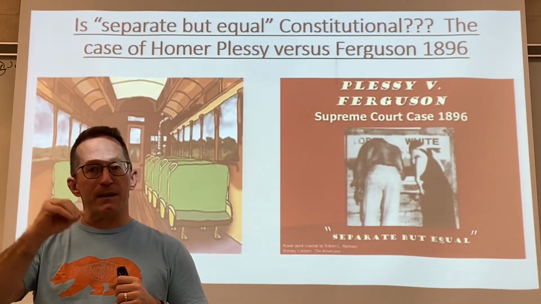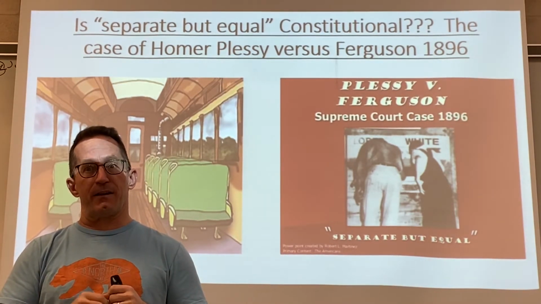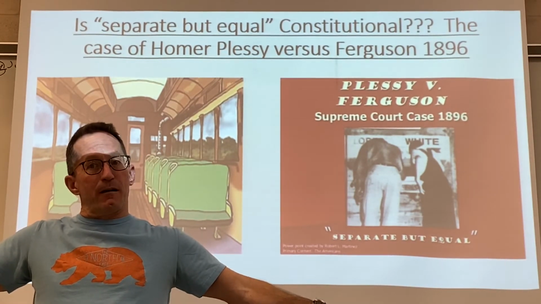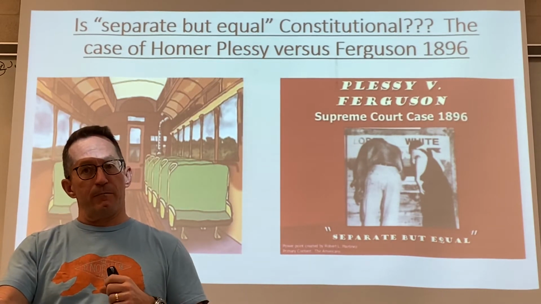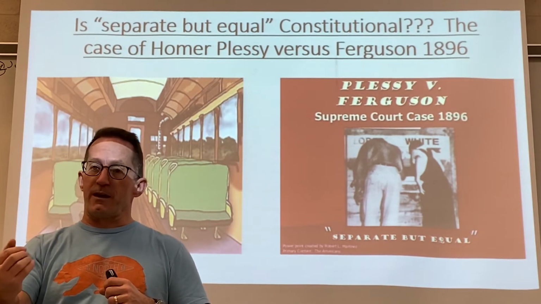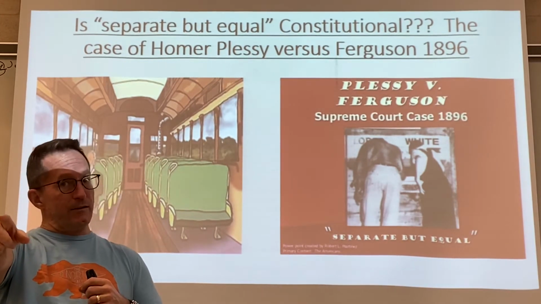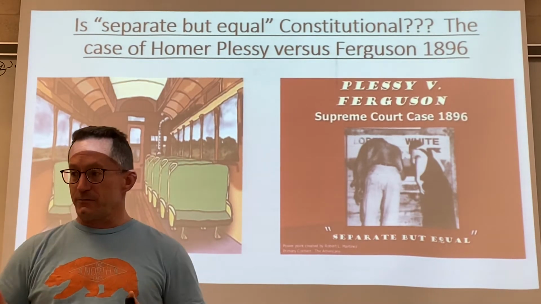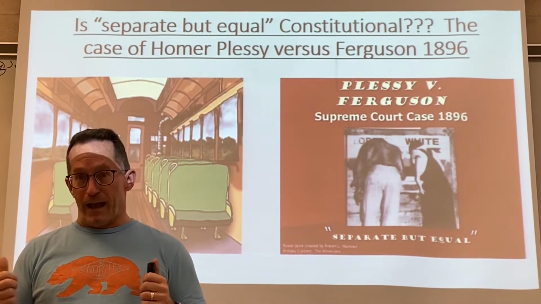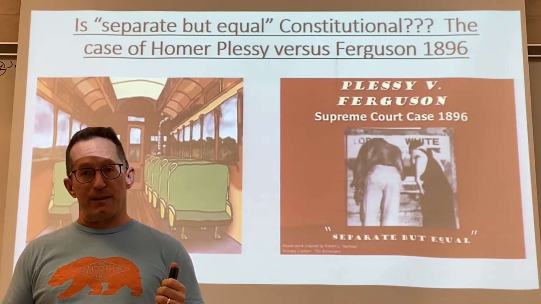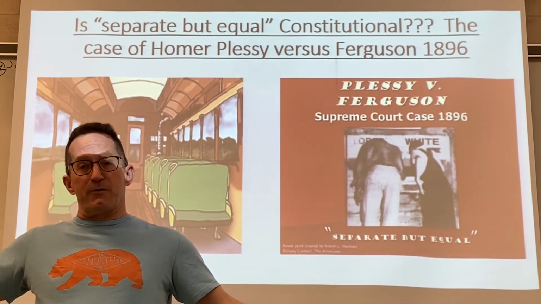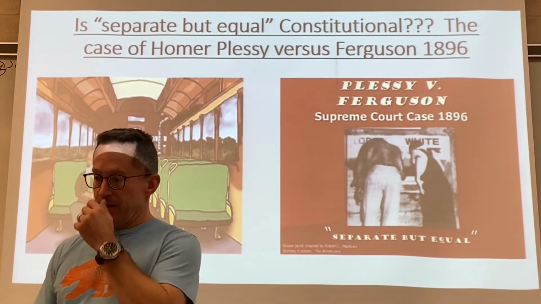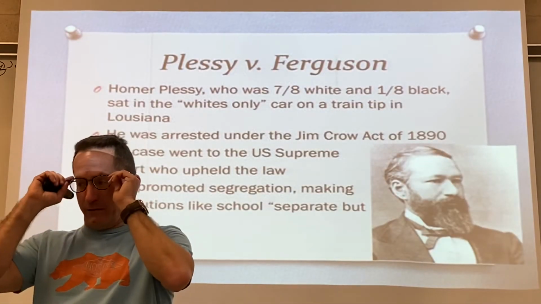The 13th Amendment, which is ratified in 1865, ends slavery. The 14th Amendment gives African Americans full equal protection under the law. And the 15th Amendment is even going to give African American men only, because women are going to have to wait till the 19th Amendment, the right to vote. Great. But after these things happen, is it all happy days and African Americans are given their full civil rights? No. Absolutely not. So what we have here is Plessy versus Ferguson.